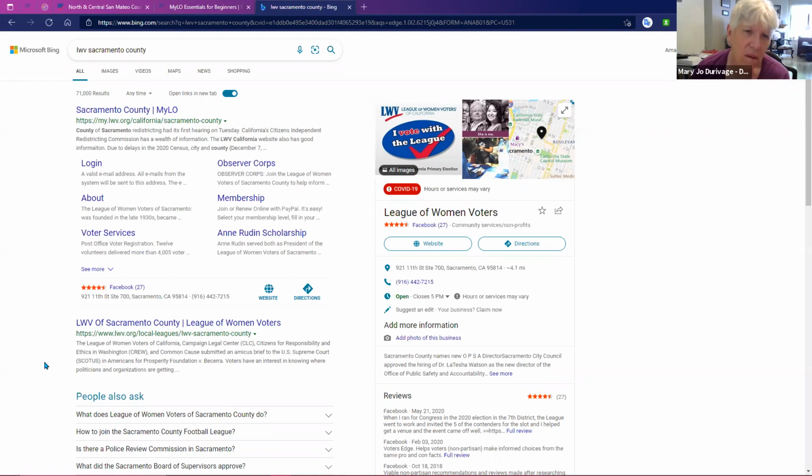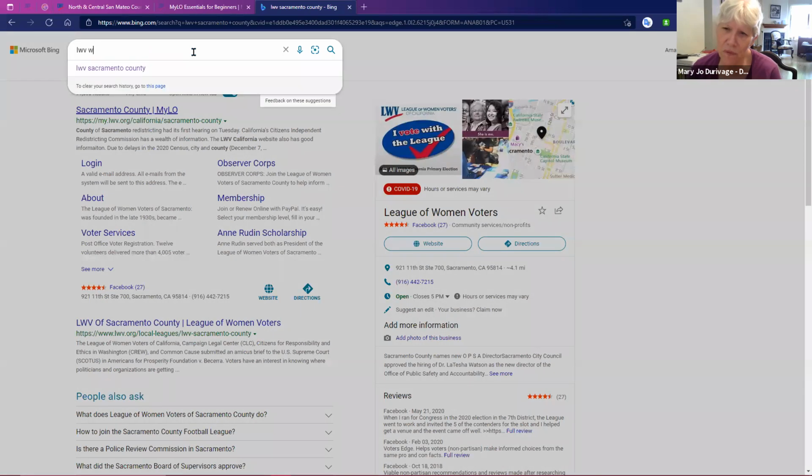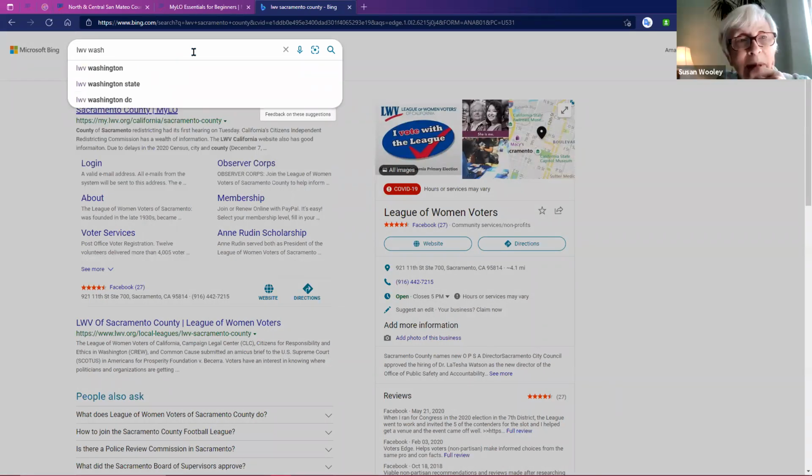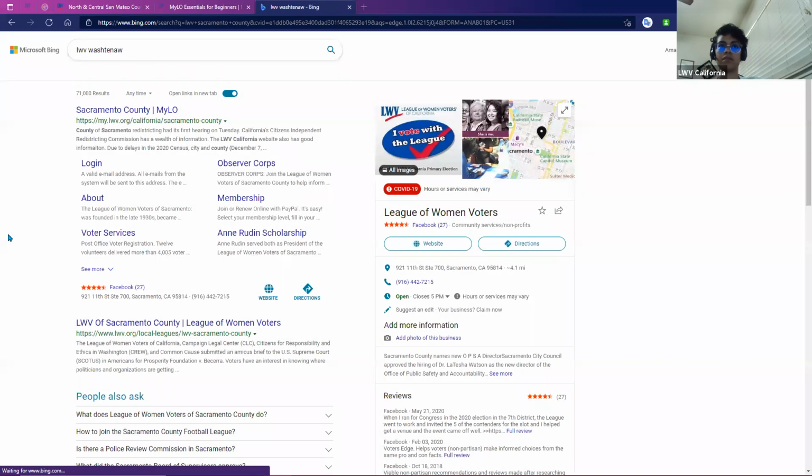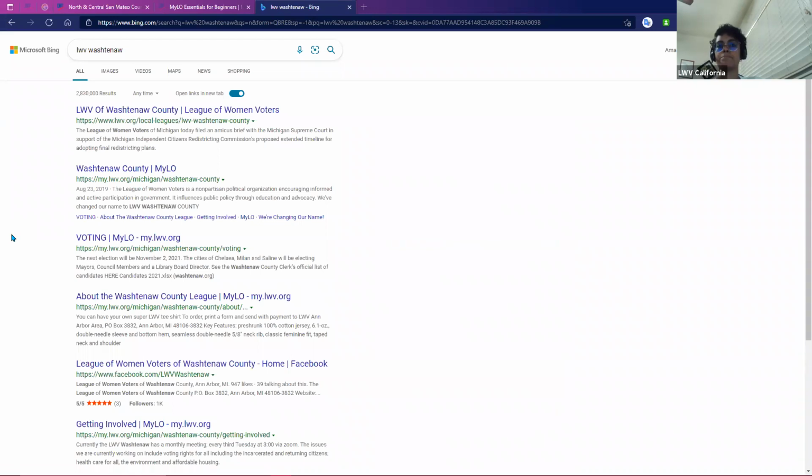It could vary because we are technically under the same domain as the National League. Both of our links do very, very well on online searches. Well, try Ann Arbor, or, well, it used to be called Ann Arbor. We call it Washtenaw now. It came up maybe second, and it could be because of the recent name change, it's going to take a little bit more time. Washtenaw County, it's been that MyLO site right along. Yeah, that's interesting.